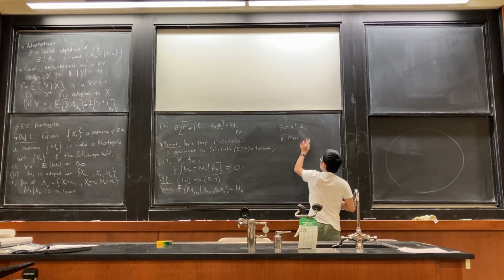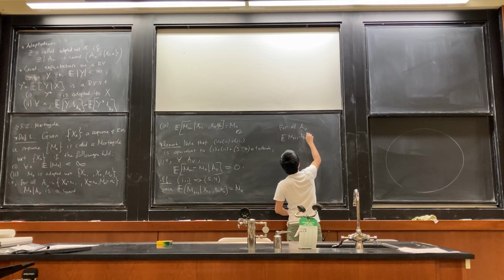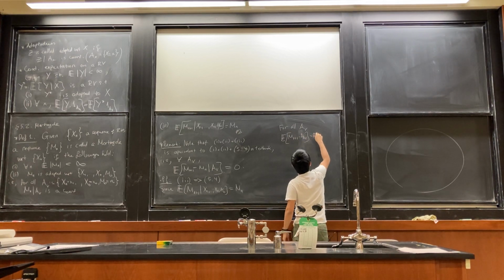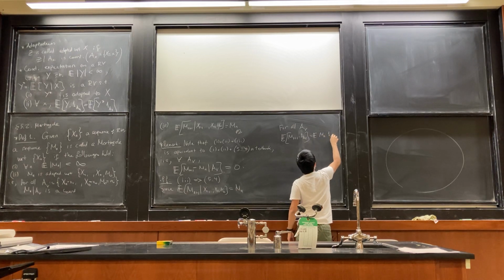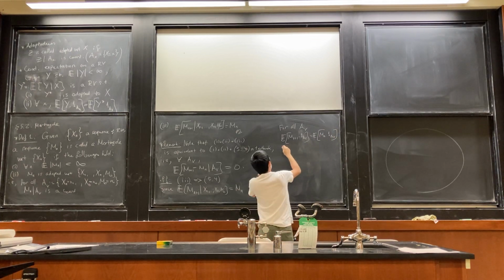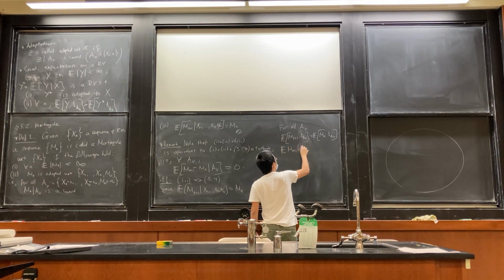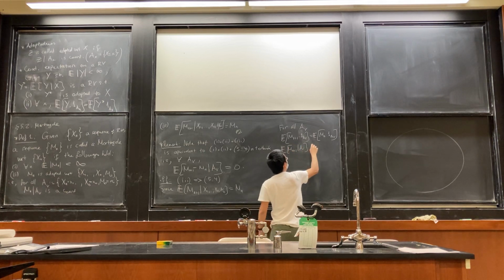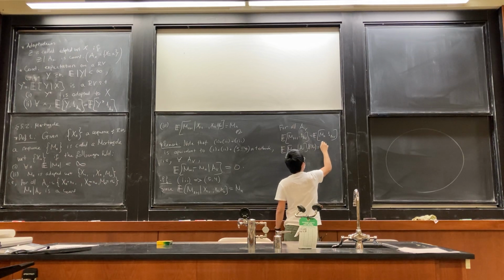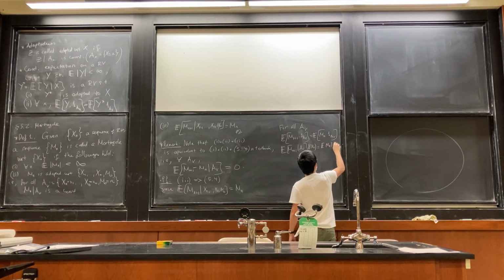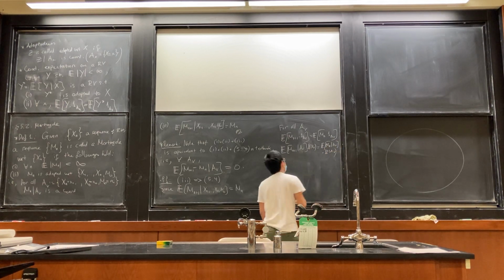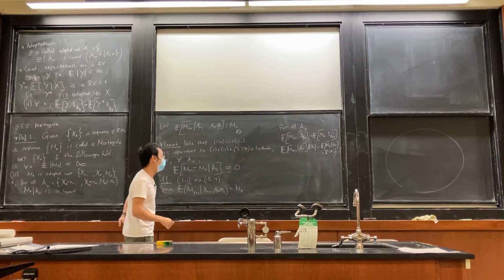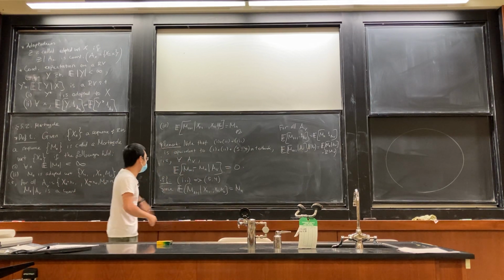So let's start this. The expectation of M_{n+1} times the indicator of A_v is equal to that of M_n times the indicator of A_v. However, this is just the same thing as the conditional expectation given A_v multiplied with the probability of A_v. So canceling the probability of A_v on both sides, we get what we need here.